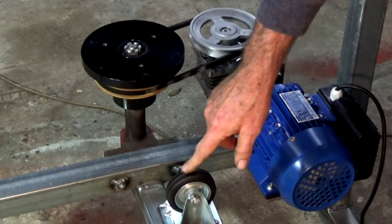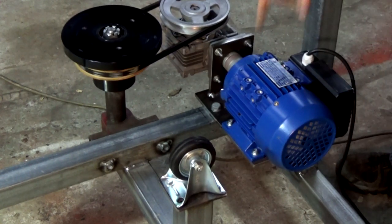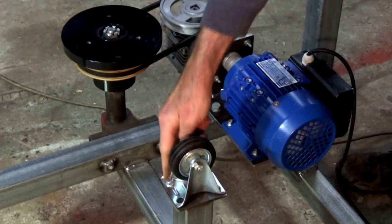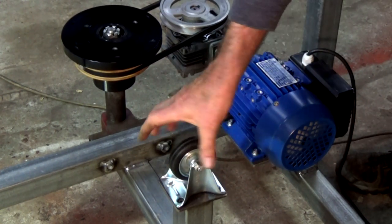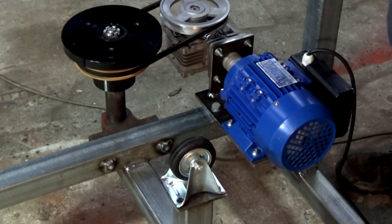You can see the jockey wheel a bit clearer here now, and if I move that a bit, before, 6mm screws would hold that down, allow you to manoeuvre that a little bit, a couple of degrees either side of centre to align correctly. So I'm happy with that part at this stage.